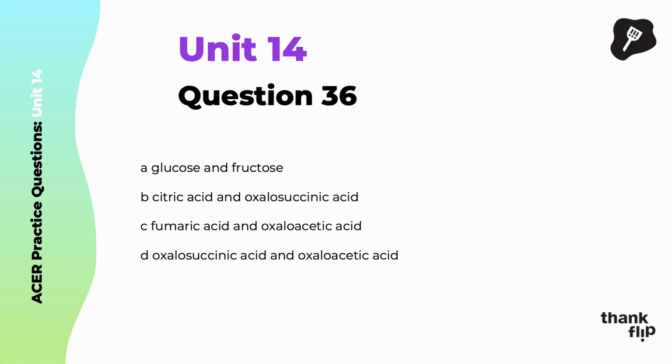So structural isomers are essentially two molecules that have the same molecular formula but have a different structure. So you need to have the same number of carbons, oxygens, and hydrogens in this case. And so when you go back and compare, for example, starting off with glucose and fructose, when you compare the structures and formulae of these two, you'll realize that they actually share the same molecular formula. It's just arranged in a slightly different way. And so you can immediately figure out that A is your correct answer.